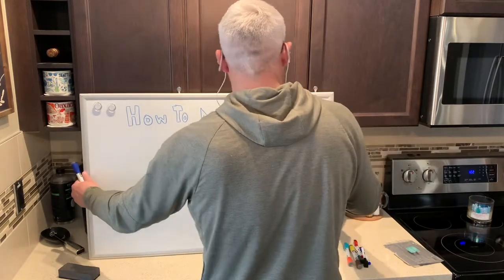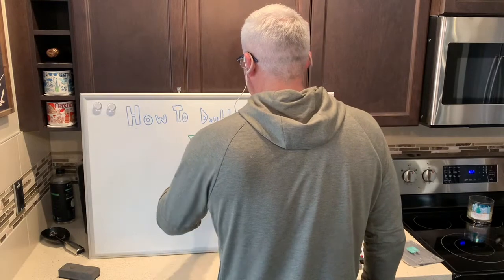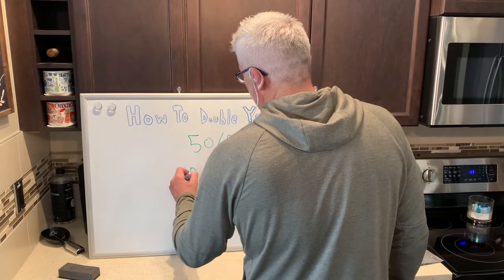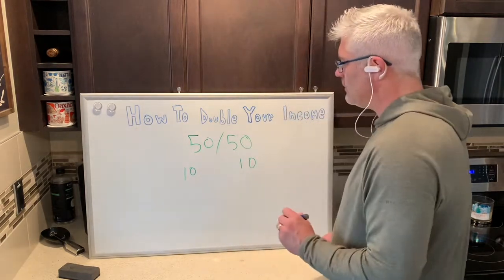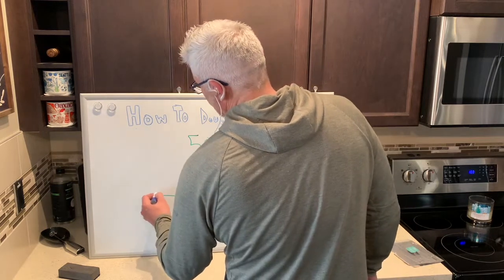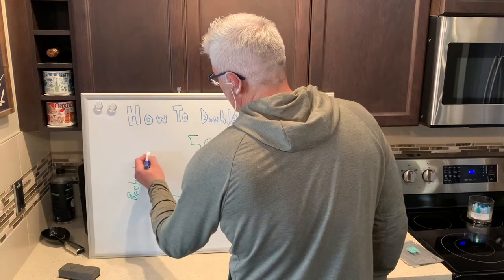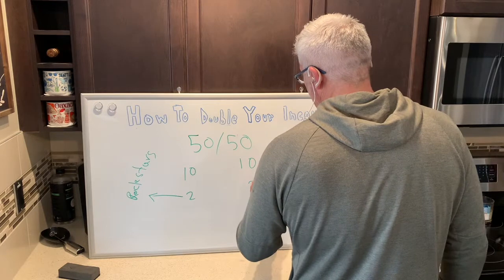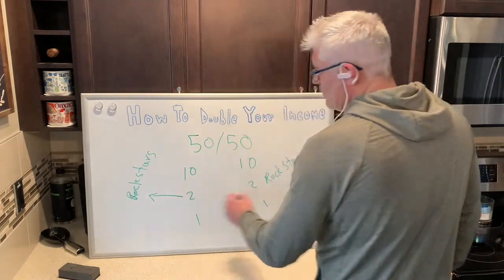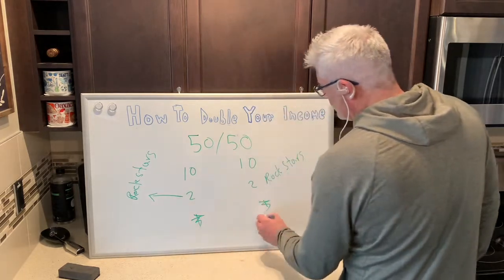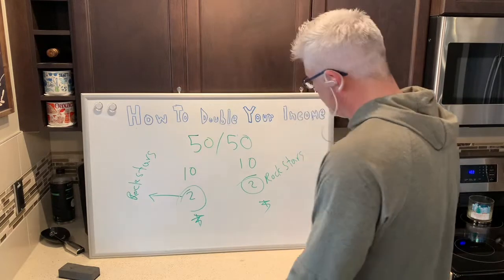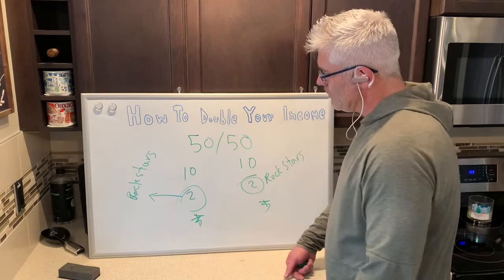Think about this: if your manager spent 50% of their time with these people and 50% with the others, you're going to get two people that are going to be rock stars from each group — and there could even be a superstar in there, though chances are not. These two people will be responsible for bringing in 80% of revenue. The rest are dead beats, but you're always going to have them no matter how much you train them.